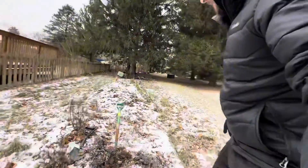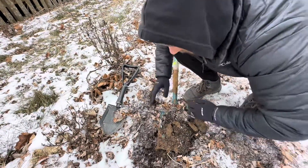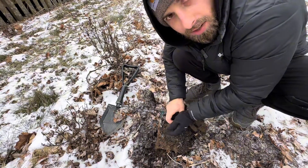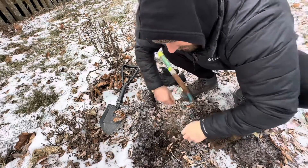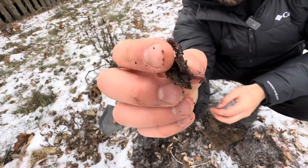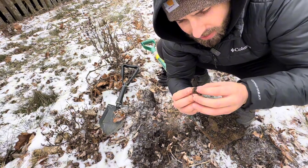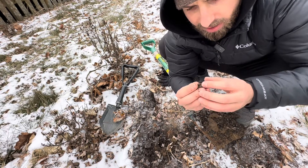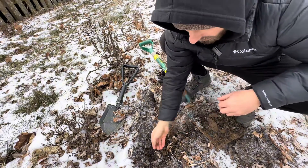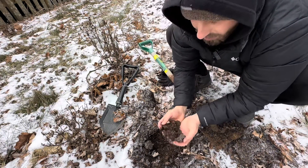I'll bring the camera over and we can take a look at what's happening. Even just in the first couple of seconds of looking in this hole, I already see a worm — there is definitely a worm right here, and that worm is moving. That worm is alive! So that answered my question pretty quickly. And this little guy right next to him — there's even a tiny baby worm right next to him. They're smaller and wider and they come from worm eggs. Wow, that was fast to answer my question. Now I know definitely what's going on down here.